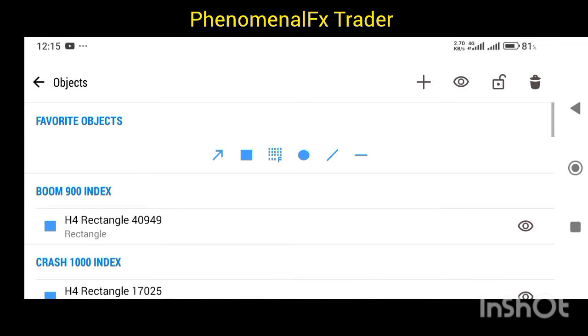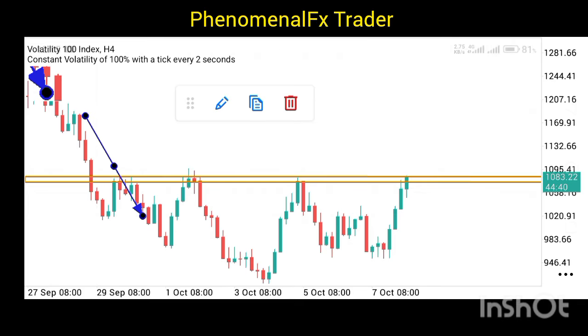In fact, it looks like an inverse head and shoulders pattern. This is the left shoulder, this looks like the head, while this is the right shoulder, as you can see. All right, this is what it looks like. So this is actually a neckline. Then we would want to see the market buying above it, then coming back to retest before it starts buying massively. But there's also a chance that the market can sell from this same zone.